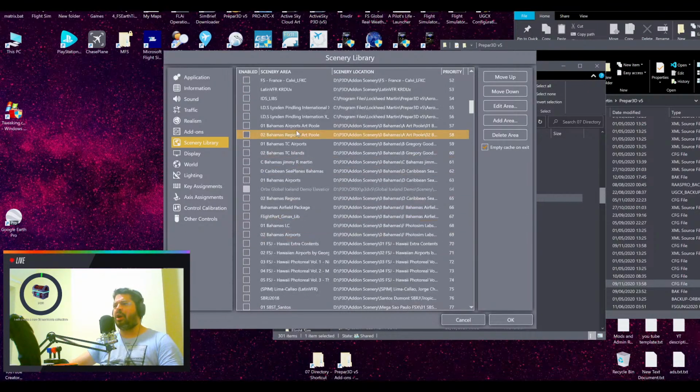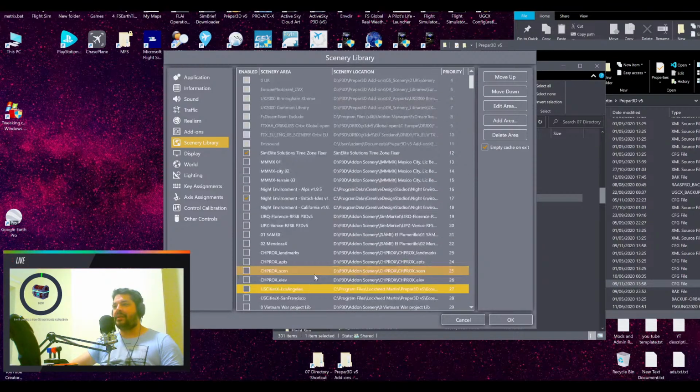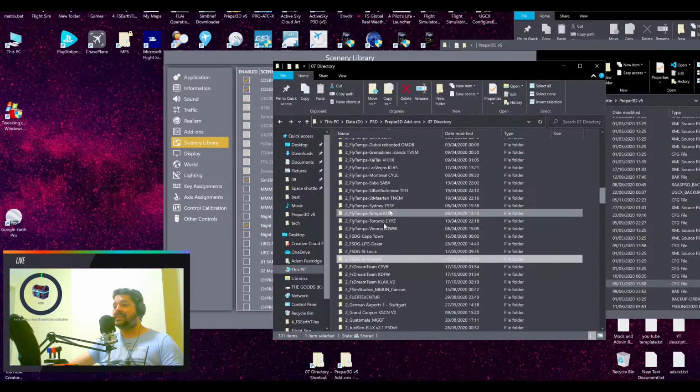I've got a lot of Bahamas stuff because they cover a lot of ground in the scenery library. Hawaii isn't an add-on XML. It's in the scenery library because it has expansive land around the airports. Anything like an airport can sit at the top of your scenery library, so therefore can be an XML.